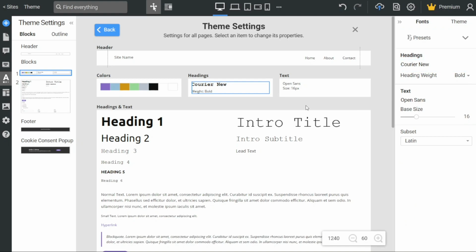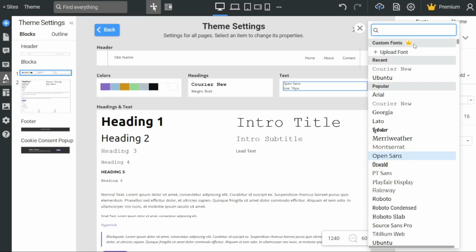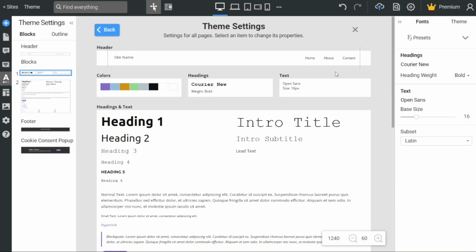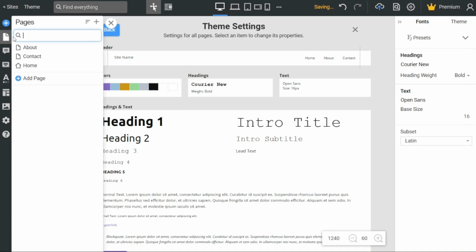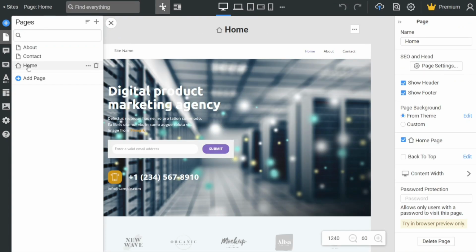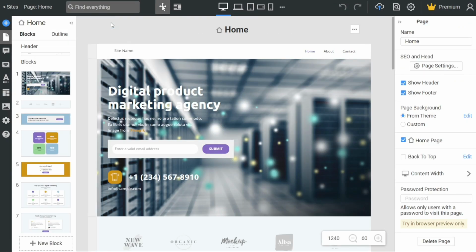In addition to colors and fonts, you can stylize text elements throughout your website, including headings, text, lists, buttons, and more. By customizing these elements, you can ensure a cohesive and visually appealing design across your web pages. You can customize not only the homepage, but also the other pages of your website. Consistency in design and branding throughout your website enhances the user experience and creates a professional and polished look.